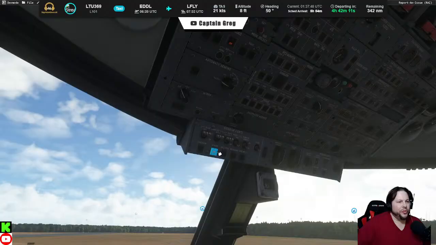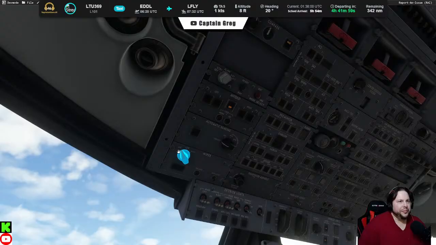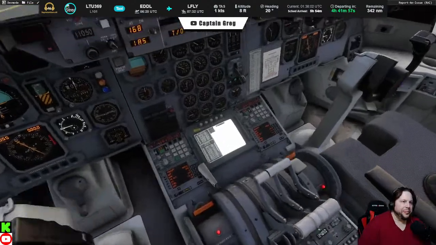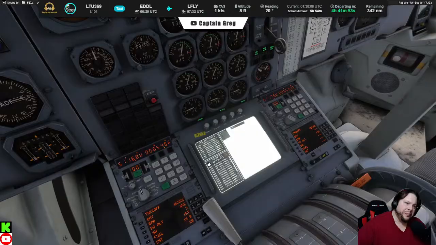Düsseldorf Tower, LTU 369er Heavy, holding short 23 left, ready for departure. LTU 369er heavy, Düsseldorf Tower, runway 23 left, line up and wait.